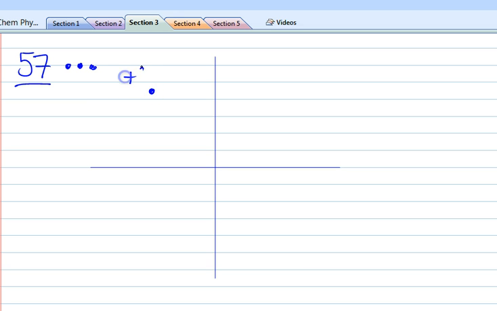Now let's do 57. And 57 is actually a 3-dot problem, which is kind of mislabeled. What we had in 57 was a coordinate axis, and we had 3 charges. Q1 was a positive charge up here. Q2 was a negative charge down here. And then Q3 was a negative charge down here. And we want to know what is the field at the origin.